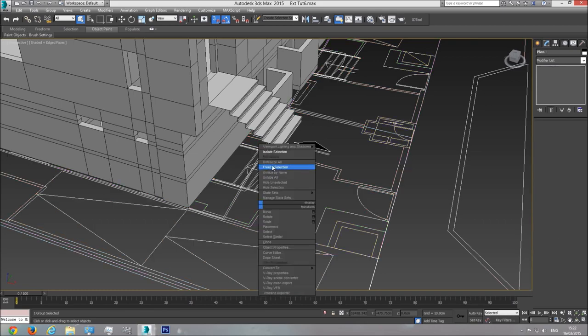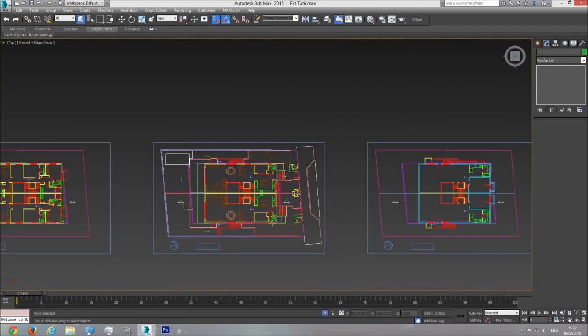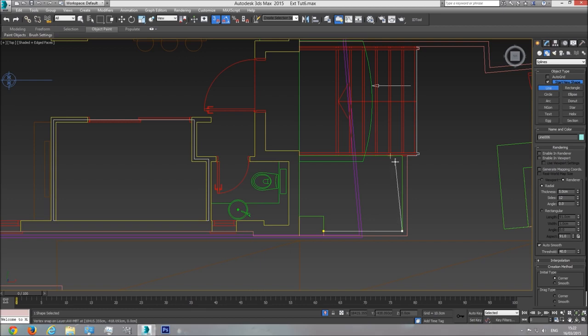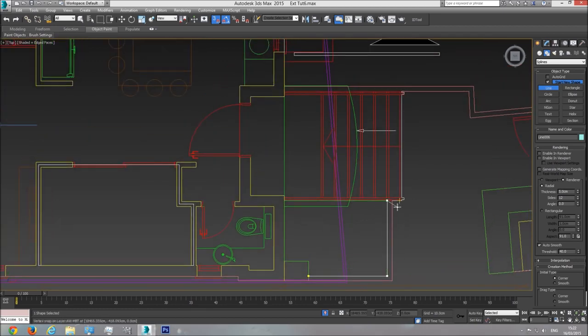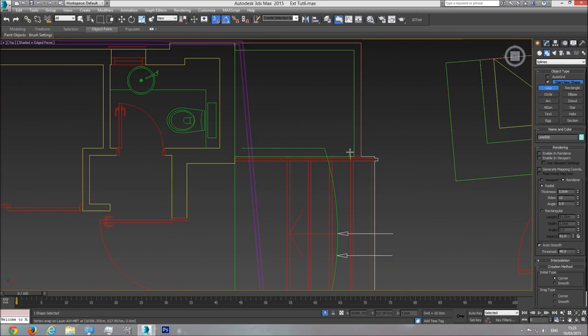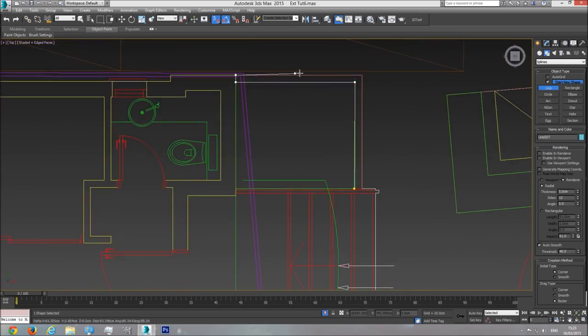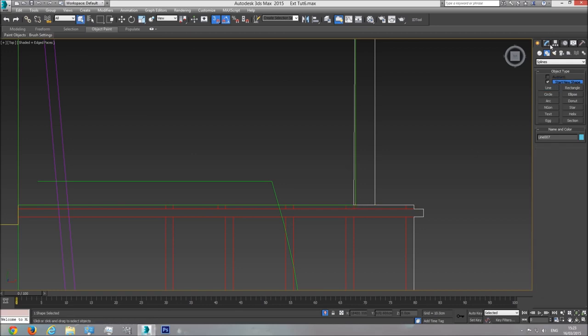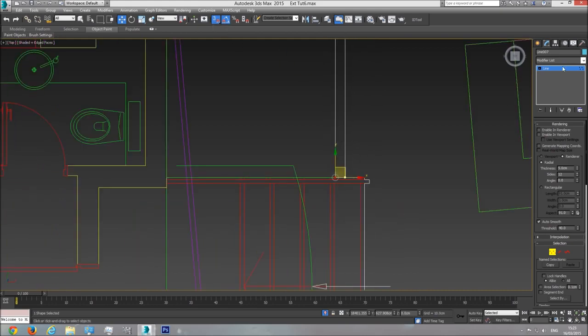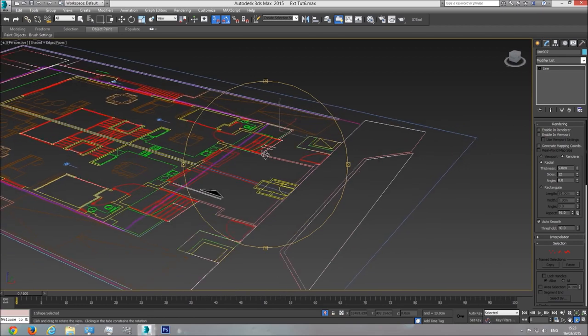So what I'm going to do is I'm going to select the plan, isolate, go to the top viewport, and again I'm going to build this like flower pot here. So I'm going to go to line, go over these lines here, and close. Same thing on the other side. So I'm going to start from here, close off this shape. So we have a mistake here, so what I'm going to do is I'm going to select this polygon here and I'm going to move it to this point here using the snap tool. Okay, now we have the closing of the stairs.